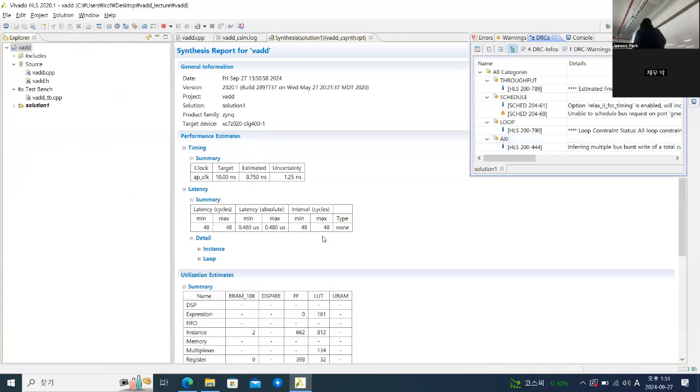Oh my God, it's 48 cycles right now. 48. So do you consider this a good design? Let's see the schedule viewer.